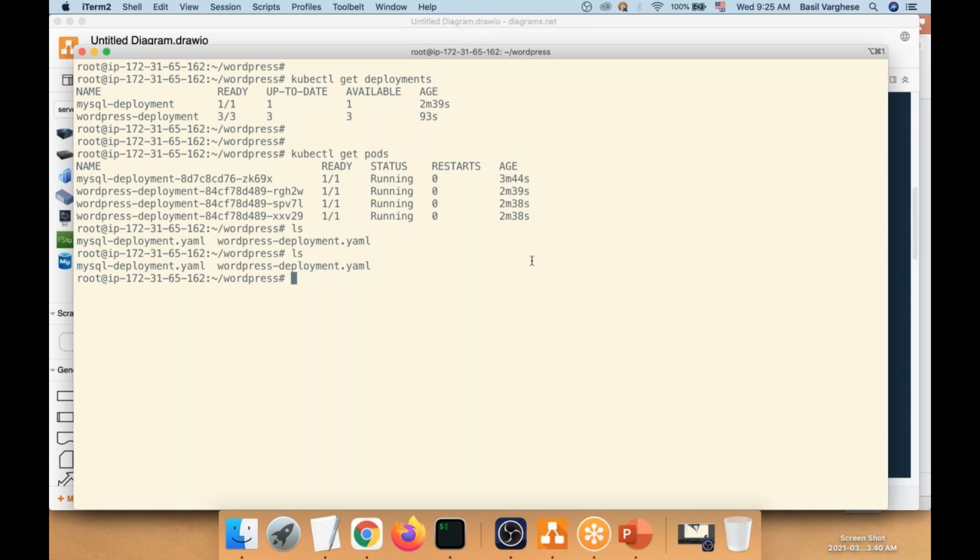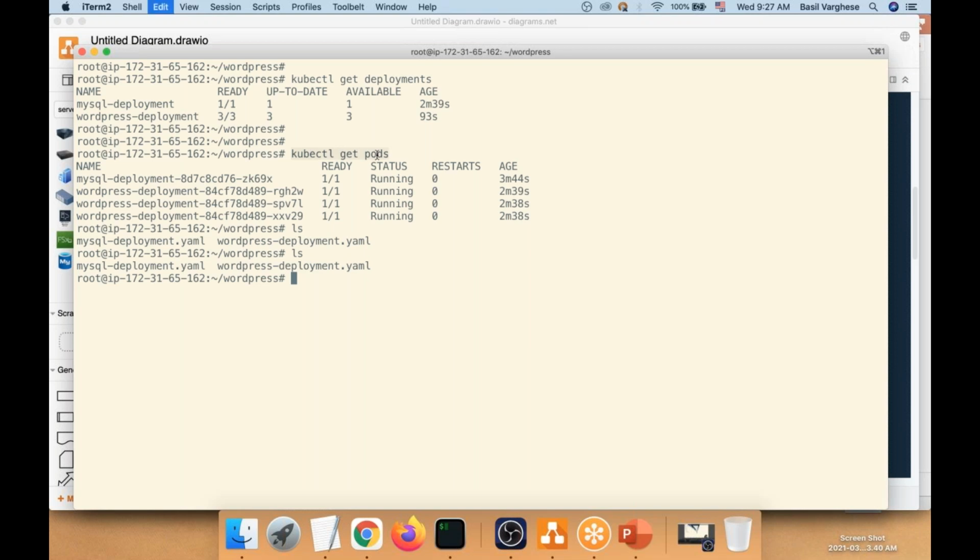We have created four containers, three for WordPress and one for MySQL, right? How does the manager node know in which worker nodes these four containers will get deployed? In the two worker nodes we have, there's a command to find out.